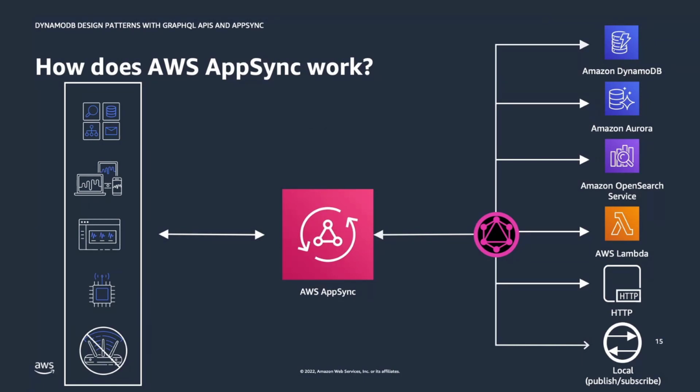Out of the box, AWS AppSync allows you to connect to DynamoDB, which we're going to talk about in depth in a little bit, Amazon Aurora Serverless, Amazon OpenSearch, AWS Lambda. You can connect to any HTTP endpoint as well, and you can connect to any AWS service by connecting to the service API. You can also push changes directly to AWS AppSync without having them saved anywhere by using what we call local data sources. So local data sources allow you to push data to AppSync and have it pushed back to the rest of your clients without storing the data anywhere.